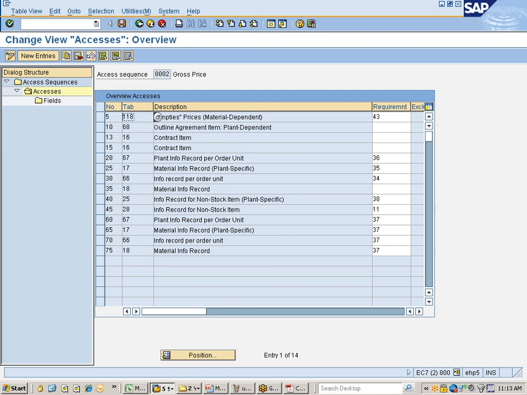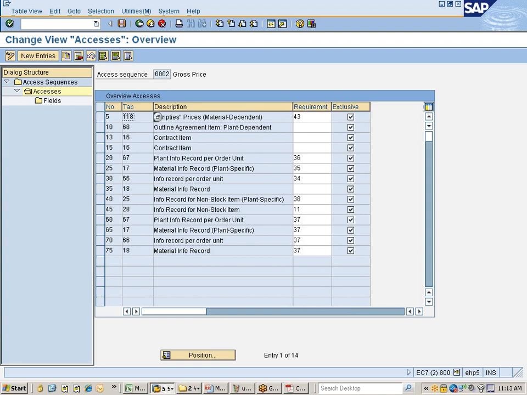If it is available, it looks for the record. If it is not available, it looks into the next table. Right? So this exclusive indicator or exclusion indicator will tell you, let's say in my condition table 16, if I've got 40 records available in this table, assume the 28th record is my condition record. If the condition record is found, the search stops there itself and returns the value to the purchase order. If you want to do that way, you set the exclusion indicator.